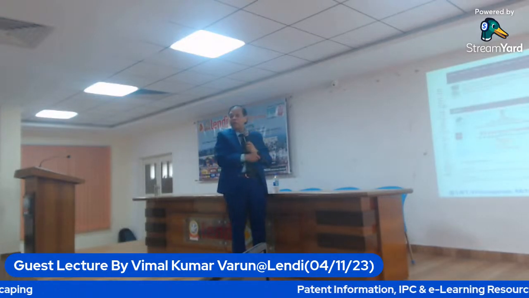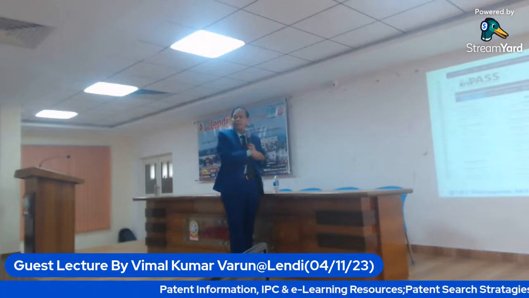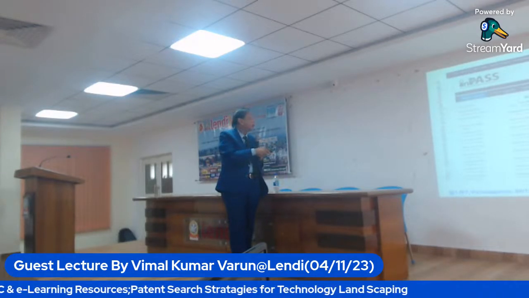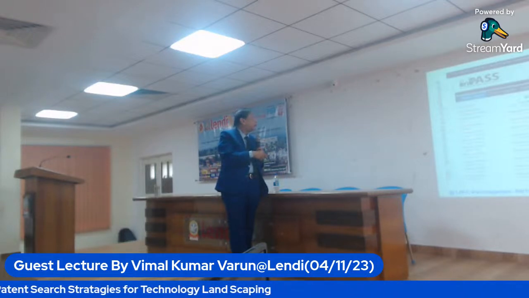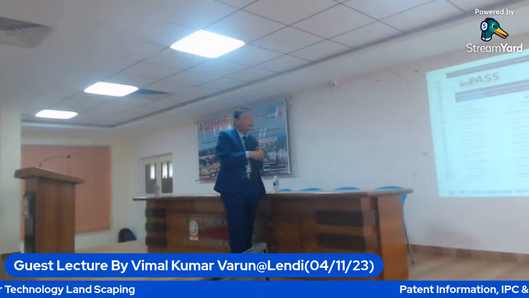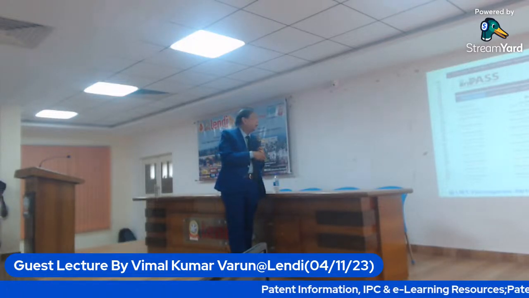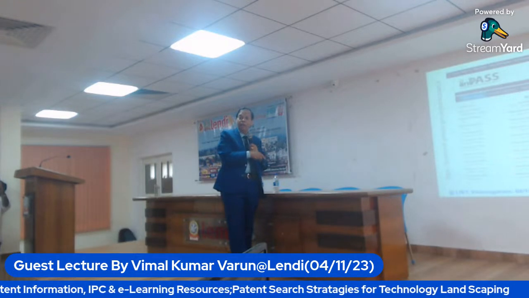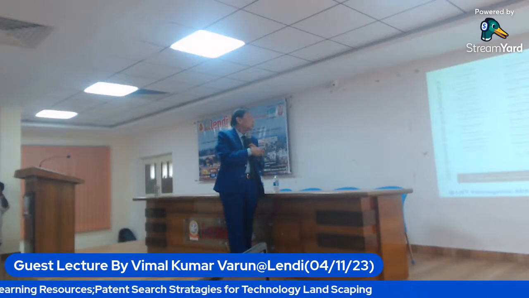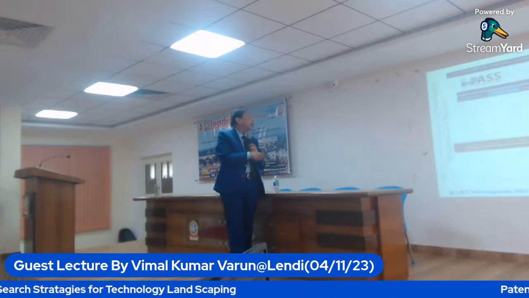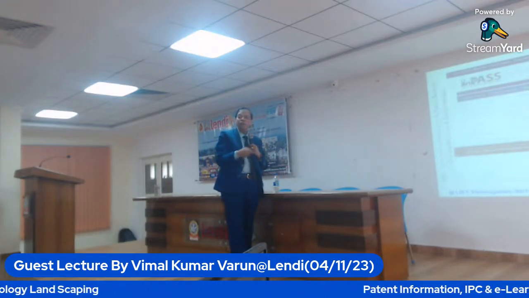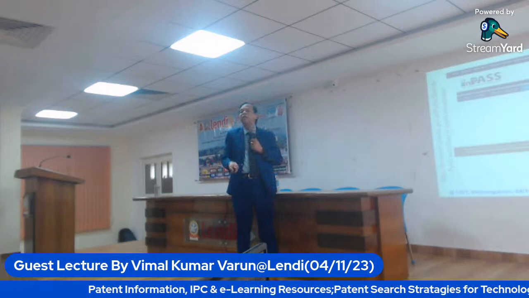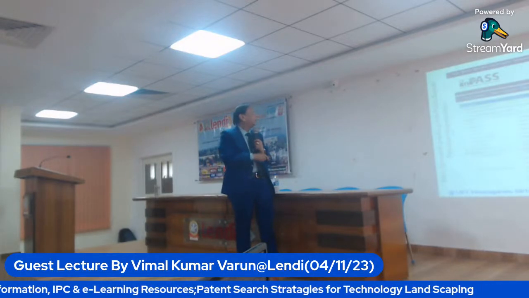This is coming to our Indian Patent Office. Here the search is like this. In a particular field, say like title, you type the title here, abstract, patent number, applicant name. So if I write the name of a professor here, or in address if I write, say Lendi Institute of Engineering and Technology, I will get to know about the patents filed by your institution. These are the fields. And when I file a patent, I can just type the registration number, whatever is available with me, and I can come to know what is the status of that. This is the help.